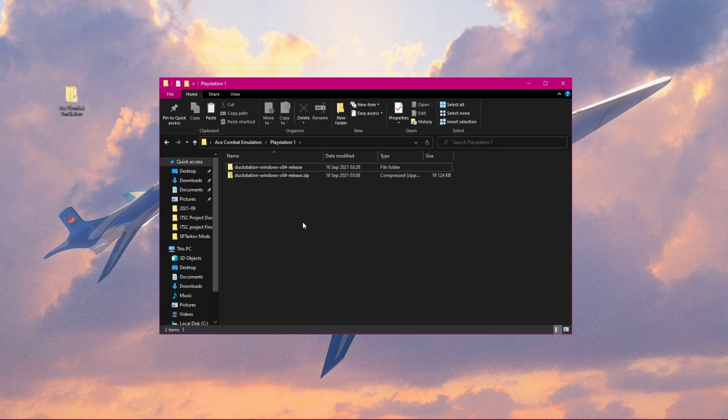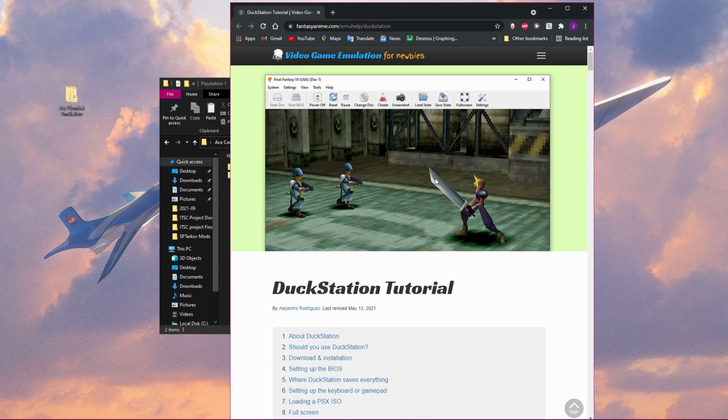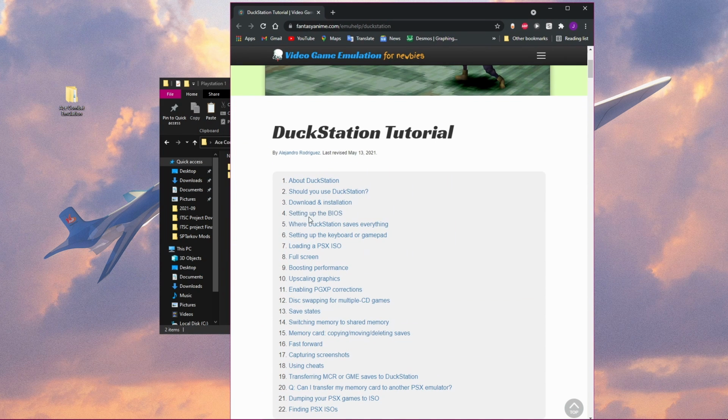Sadly, this is one of those things I can't directly link to. What I recommend, however, is doing the following. Check in the video description, there's a link to this emulation guide for Duckstation. There's a section called Setting Up the BIOS. It'll tell you more about how you can find and get the BIOS file that you need.